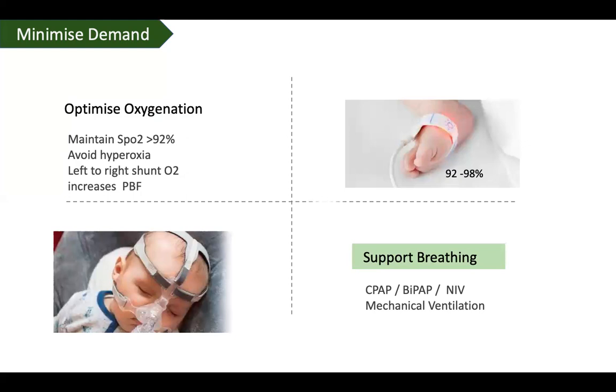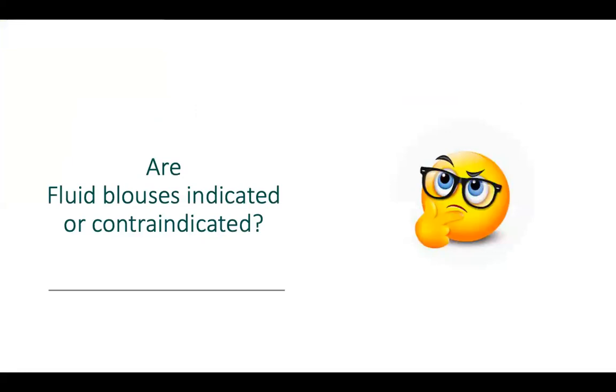So always support the breathing also. Normally, when we breathe, only 5% of the cardiac output goes to support the breathing. But whenever there is an increased work of breathing, more than 14% goes to support the breathing. So if you take away the work of breathing, the blood can be utilized for more important organs in your body.